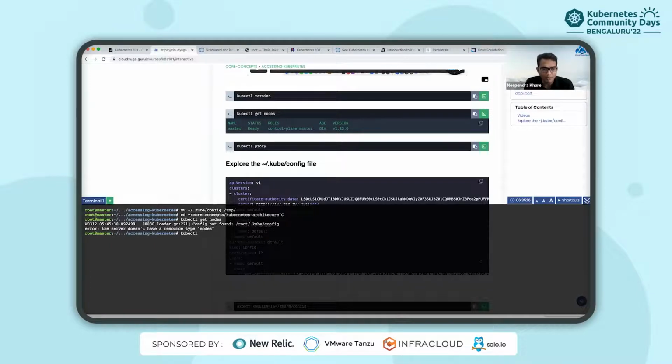Or we can talk to the API. So I'll talk about how we can talk to the API as well. But this is a CLI program. This requires this kubeconfig file for you to connect to a given cluster. Now, because I have moved the configuration file somewhere else, I cannot connect to it.